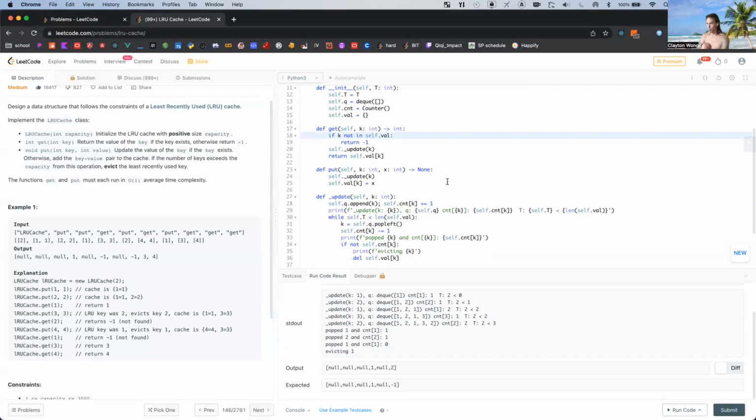Put one, put two, hit one, put three. Pop one. Count of one is one. When I pop two, count of two should be zero.